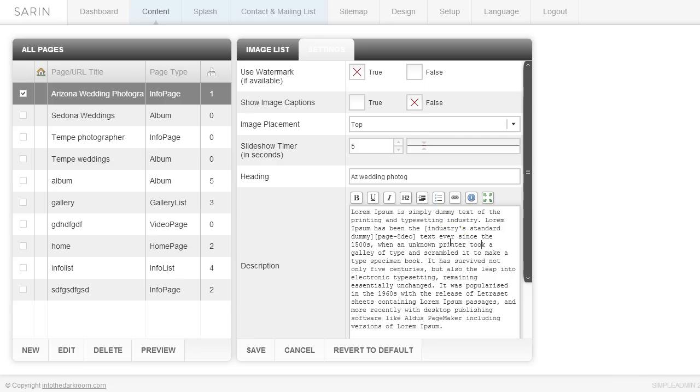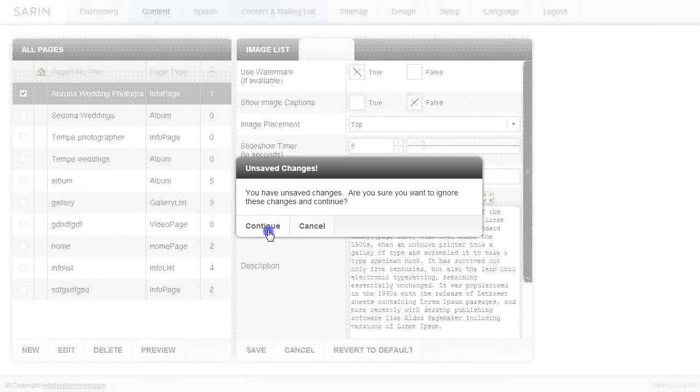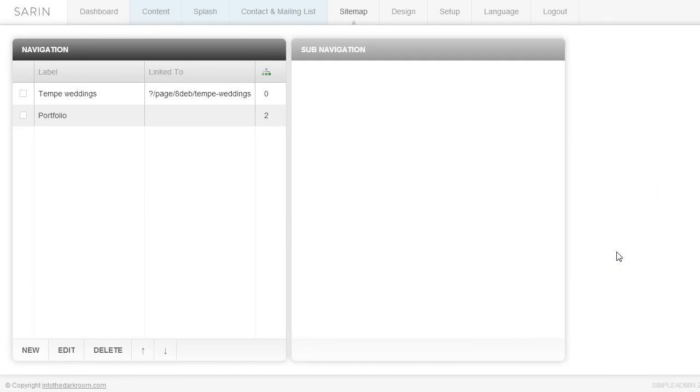Internal links aren't necessarily the biggest thing to be worrying about. They help. The navigation is definitely someplace that you want to spend some time, because that's going to be links that are on every single page, and so that's going to help out. So those main navigation buttons are going to be probably some of your heaviest weight as far as helping you with keywords and stuff. So go ahead and make sure that you go through, you add your links to your copy, you add your links to anywhere you can, and make sure that anytime you can, you're getting in your keywords. Make sure you spend some time in this sitemap area, and that you make sure that you're applying your keyword strategy to the links that are in your navigation buttons.